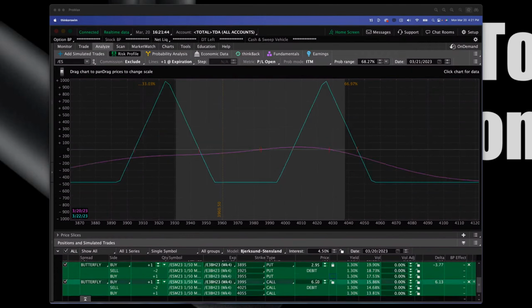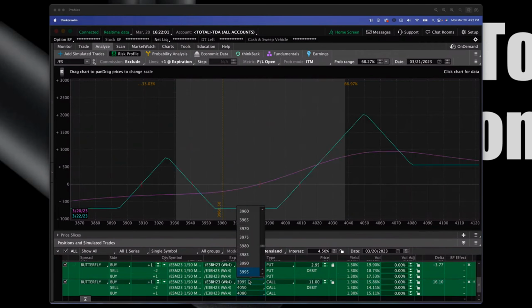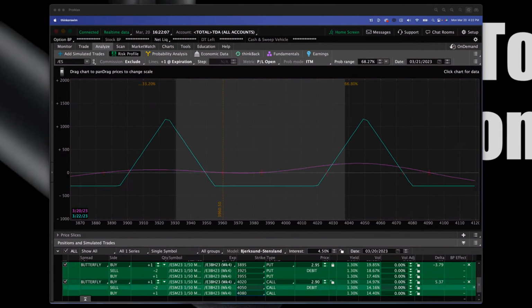Now let's do the call side. This call side has to go way out. So let's put it out like 5 strikes for each one. 1, 2, 3, 4, 5. Okay. And then this one. All right. Now that one's at the same price. Good. We got them right on the button. So there's our 2 trades. And this would be our Batman that we would put on for the next day.